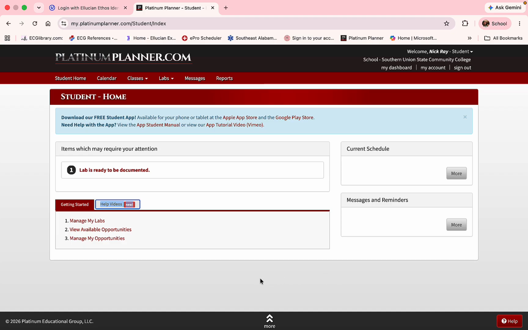And you also need to pay attention to what skills need to be documented as well. So on your skills validation, you're going to need to document everything that you see that's available in Platinum that was on your skills sheet. If you've got a question about who signed your sheet, please let me know. But this needs to be done very quickly.